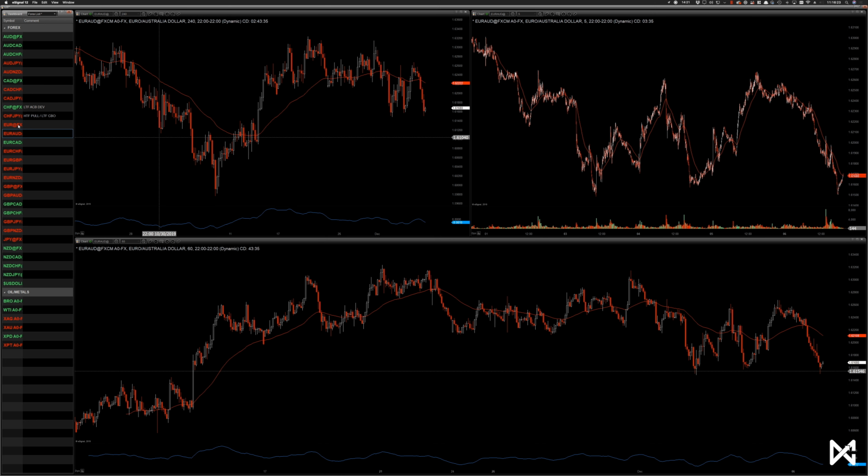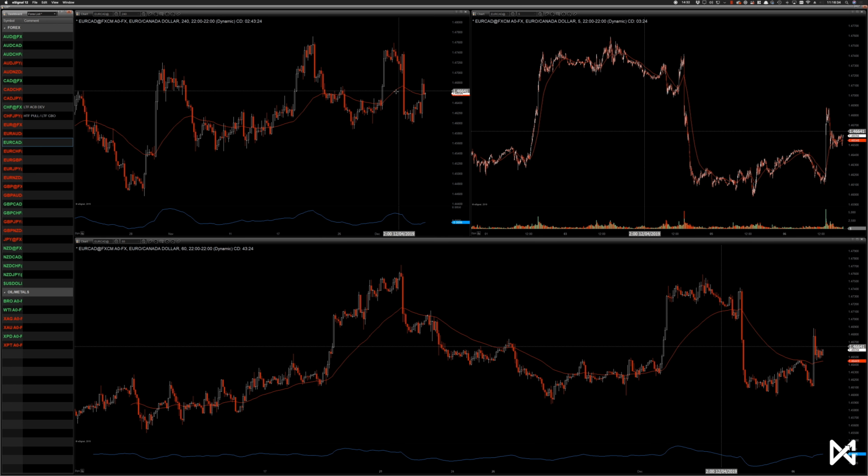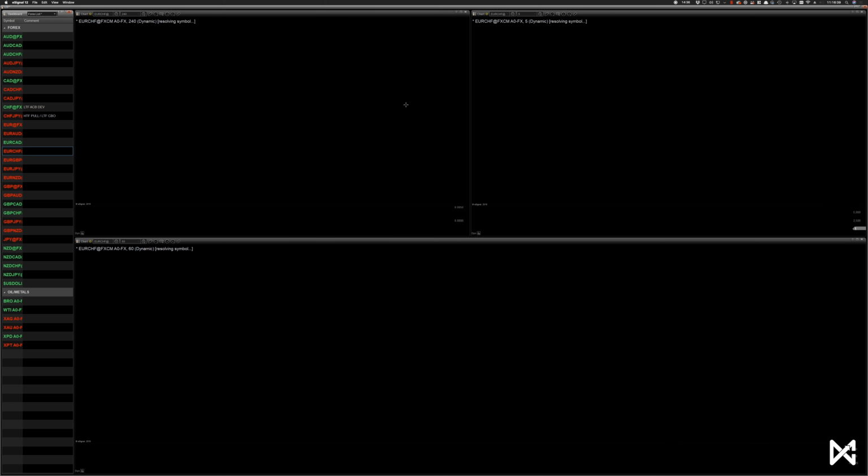Euro dollar, nothing here. It's already moving to the downside. No CBO, no IBO, none of that. Moving on. Euro CAD, same thing. We can see here, there's nothing really going on. No CBO, no IBO, no ACB. Doesn't fit the patterns. Moving on.